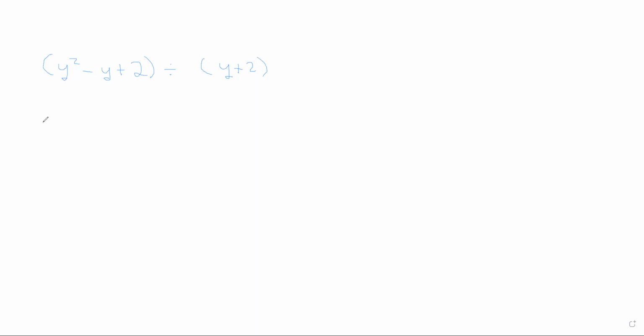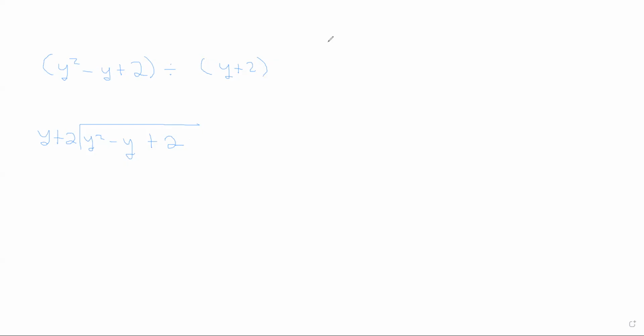We're going to have y plus 2 outside, just like how we do with regular division. And then the inside is the longer of the polynomial here, so y squared minus y plus 2. Now, how are we going to divide this? How are we going to do it? Well, this is how we're going to look at it.